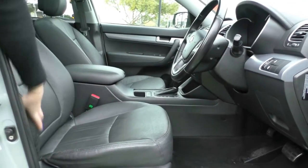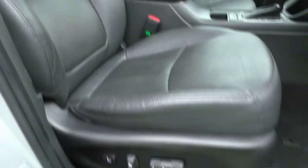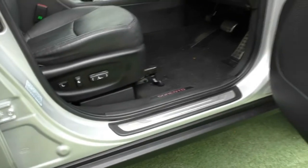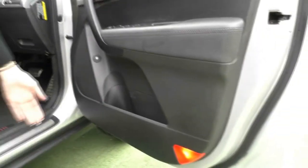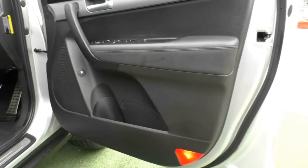Now, excellent condition on those bolsters on the leather seat there, and your scuff plates down below are also in really good condition, with your Sorento just by there as well. Now looking over at the door, again, no scratching on that either, so obviously the previous owner was not one to kick the door open.